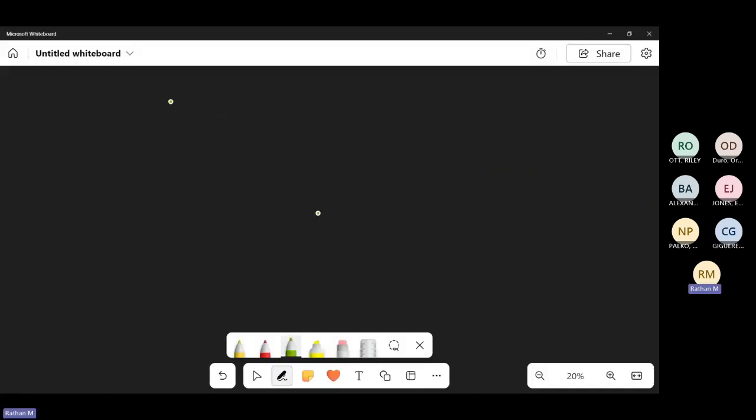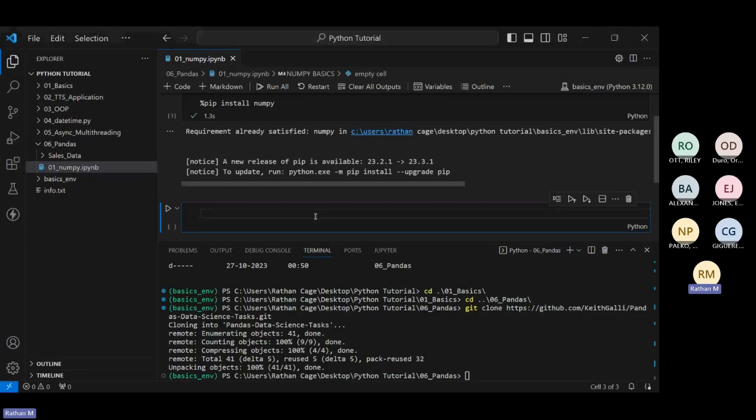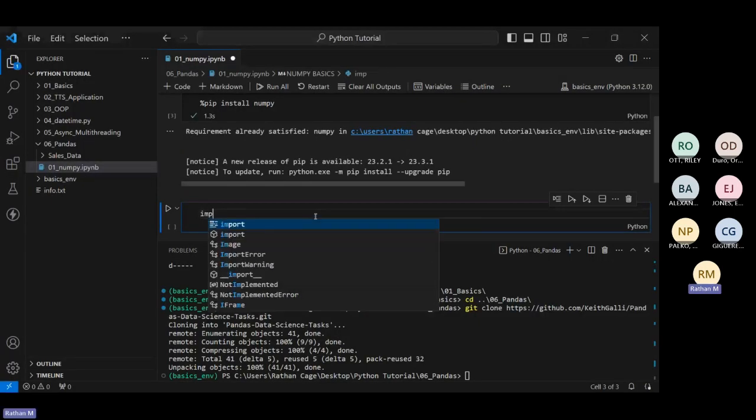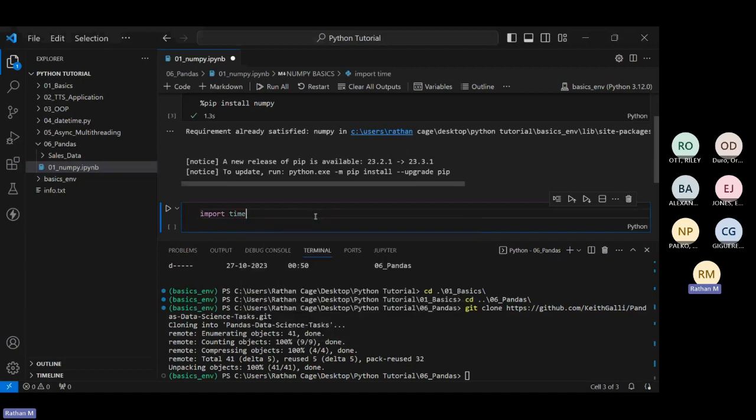Let's take a look at our current case. I can run this NumPy data or NumPy arrays, but how do I get to know it is much faster than the typical lists? The best way to do that is to compare them. So let's put them head to head in a simple operation. Here's what I'm going to do. I'm going to import time because we need to calculate time.